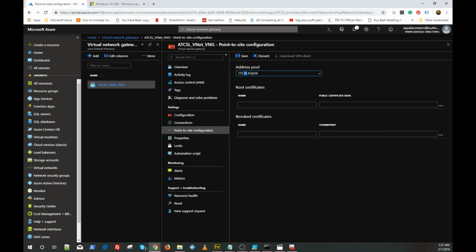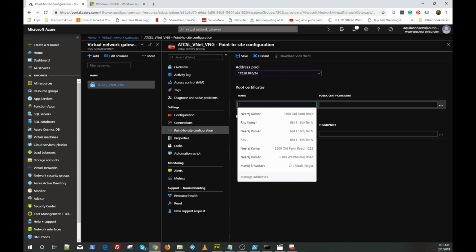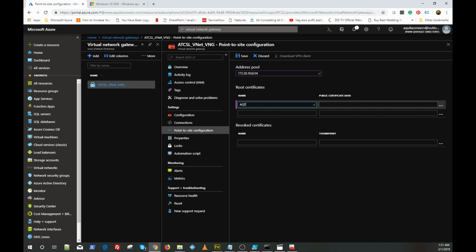No, I can't get that because the address range should be from 172.16 to 172.31 or 192.168 or 10.0. So let us keep it as 10.20.10.0/24, and we'll give it a name which is AQ TCSL root cert.